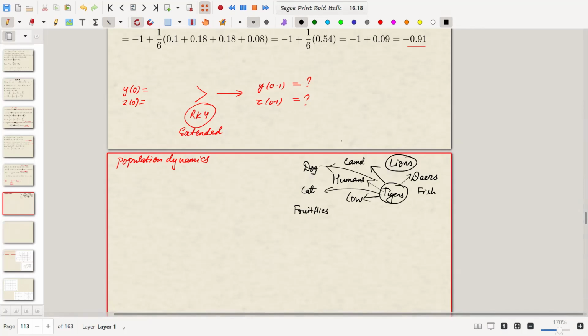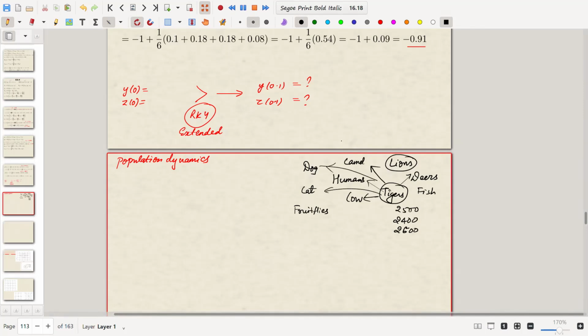They vary dynamically. Like today, you might have counted a number of lions. It might be 2,500. After a week, you might count, they might go to 2,400. Next week, you can count, they might go to 2,600, like that. So we don't know. They vary dynamically in such a way that the ecosystem is maintained.